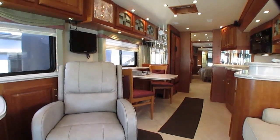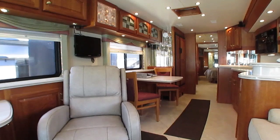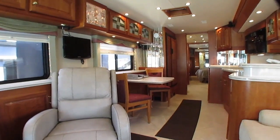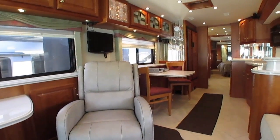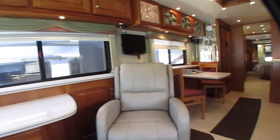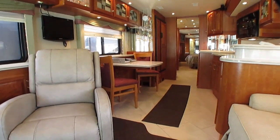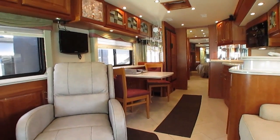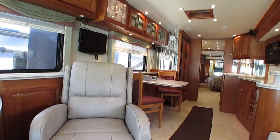So, when you're looking for a particular make and model RV, what's the first thing you're going to click on? It's going to be the one with the lowest price. This is going to be that one, folks. And not just you, but everybody else looking for a coach like this is going to do the same thing. In this day and age with the internet, there's no such thing as local buyers anymore. People travel all over the country to buy from us. And these things don't sit. We sell 500 to 600 used RVs a year, and we do it with just internet advertising only, because that is where everybody shops. Everybody. Two-edged sword.